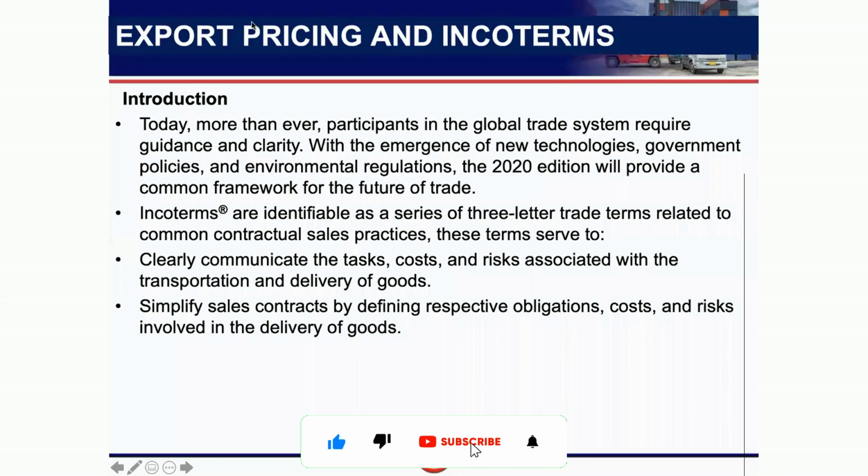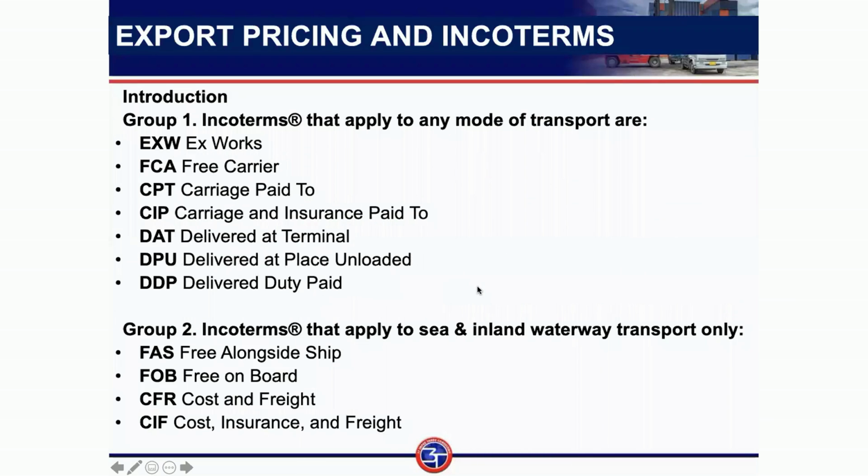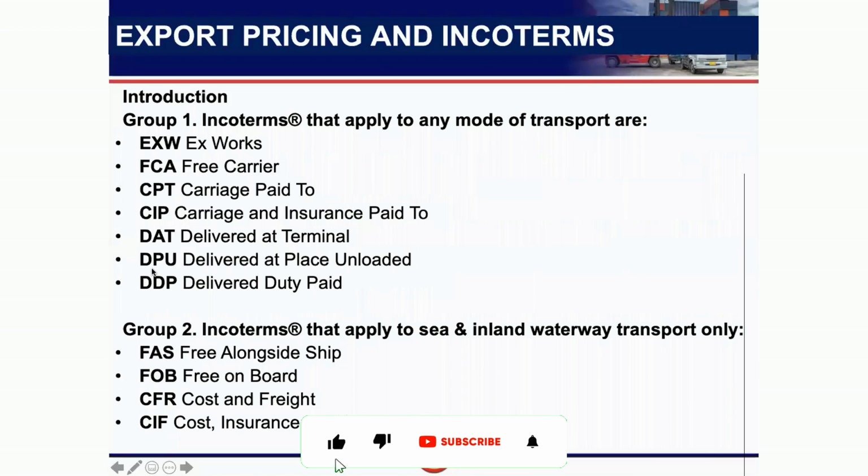And what I want to do now is to demonstrate to you how it works. So we will now go through the Incoterms. There are 11 of them actually. But the ones I am working on right now, the ones that should be of interest to you, are FOB, CFR, and CIF.